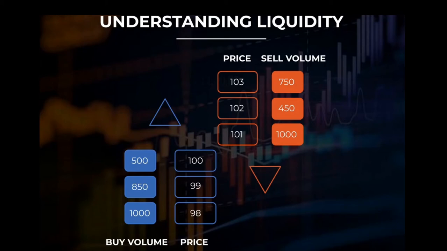If you're placing a large trade, then you have a big market impact and you end up getting a really bad fill price. So in this example, if we wanted to buy 14,000, well, we can only buy 1,000 at the actual current market price of 101 because there's only 1,000 shares queuing to sell at that price. So if we want to buy 14,000, we'd buy 1,000 at 101, we'd have to buy 450 at 102, 750 at 103. We're still nowhere near getting our fill, and so we'd be buying at 104, 105, 106, 107, 108, all the way up, and our average fill price would be really high. This would have really bad consequences for our P&L.